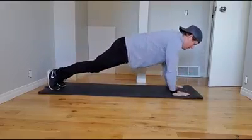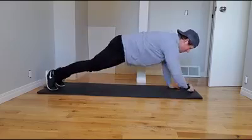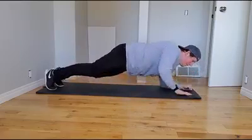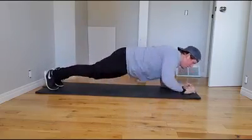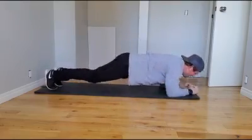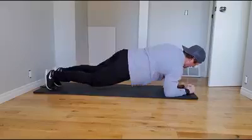So a couple different ways you can do this. You can drop the same elbow every single time for half the reps and then switch directions, or you can go one elbow up and then the other elbow. So you can see there, drop down to my right elbow and then up on my left, drop my right again and left, following a little bit of a trend there and going through.